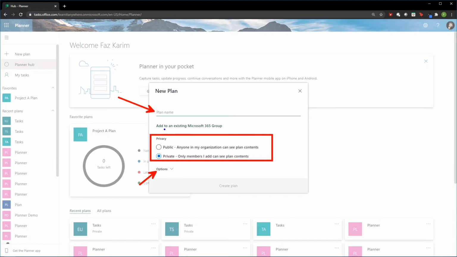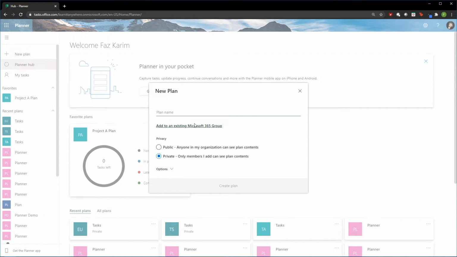But something very important that I don't want you to pass up is the ability to add this plan to an existing Office 365 group. So if you're already using a SharePoint site, or a Yammer group, or a Microsoft team, you already have a group. You must add this tool to that group. So if you're building a plan for a team that you already made, a Yammer group that you've already made, a SharePoint online site that you've already made, you must add this plan at the very beginning to that group.